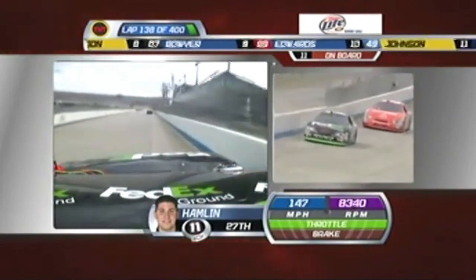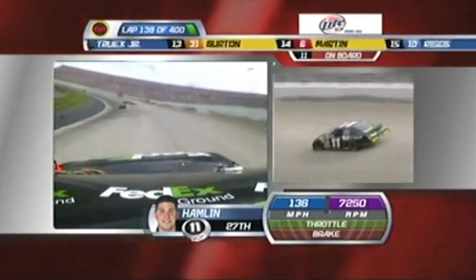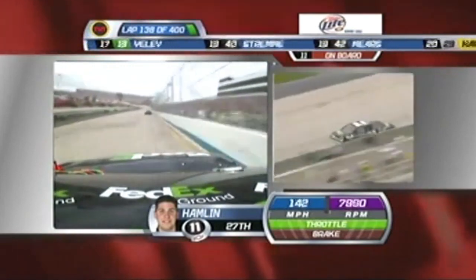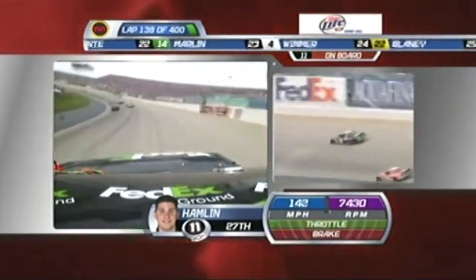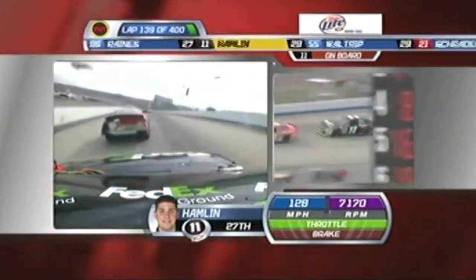Right. Matt? Bill, he is saying the car is loose, then it's tight, then it's snappy loose again. He said at one point it feels like we've got 90 pounds of air in all 4 tires. I don't know what to tell you. Right now, he's just trying to survive his day here in Dover. And that's what a lot of these guys are talking about here. It's just grip in general. It's like you're in a 4-wheel slide around this place. You don't get into the racetrack.